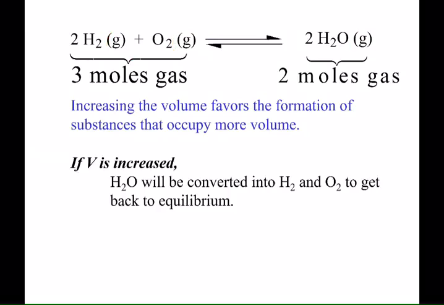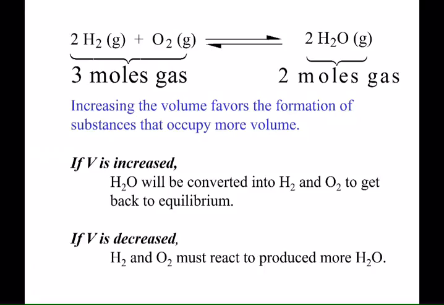So according to what we just talked about, say you've got hydrogen combining with oxygen to form water in equilibrium. If you increase the volume of your container, according to this, you will have more water break down to form hydrogen and oxygen gas. Now, what happens to the Kc when you change the volume? Nothing. Your Kc is constant, right? But a new equilibrium is established with new equilibrium concentrations. Cool.